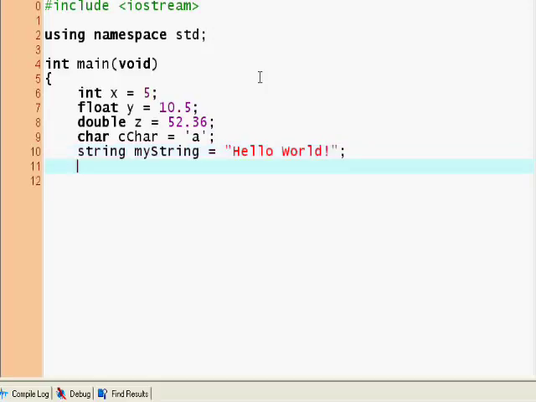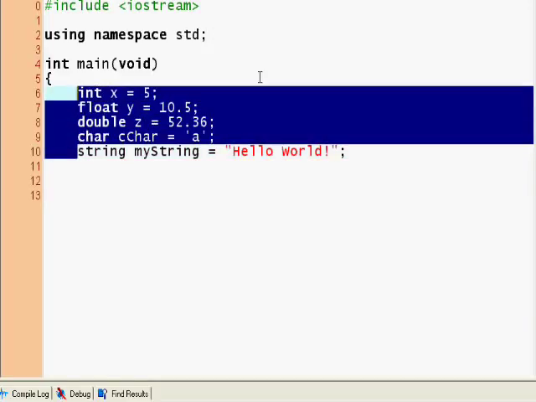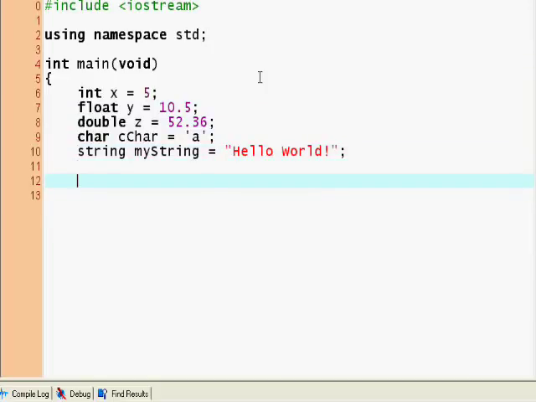So now we have all of these data types. What do we do with them? Well, I'll tell you. What we actually do is we have fun. So first we can send them all into cout. So you could say cout x and then put an endl. Endl stands for end line, and it's another one of those std functions. Std is the namespace that we're using. So this would just skip a line.